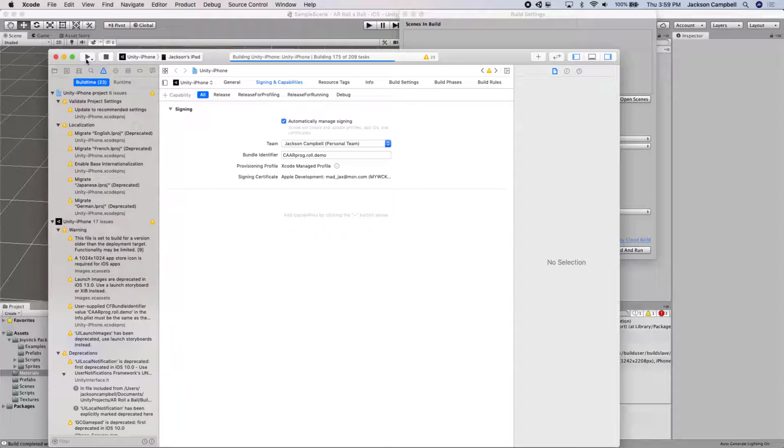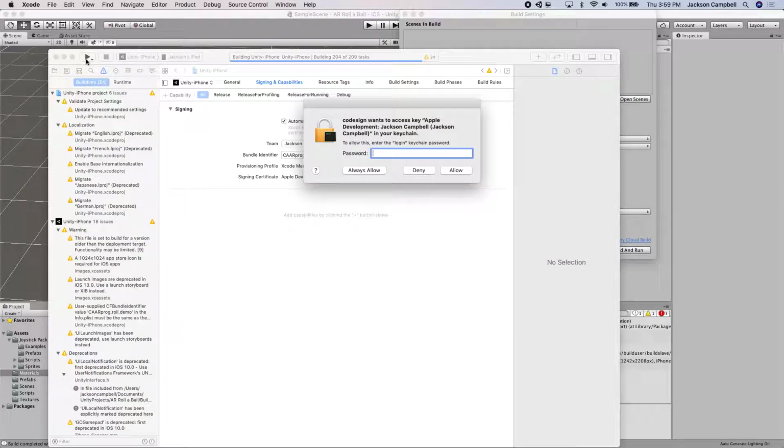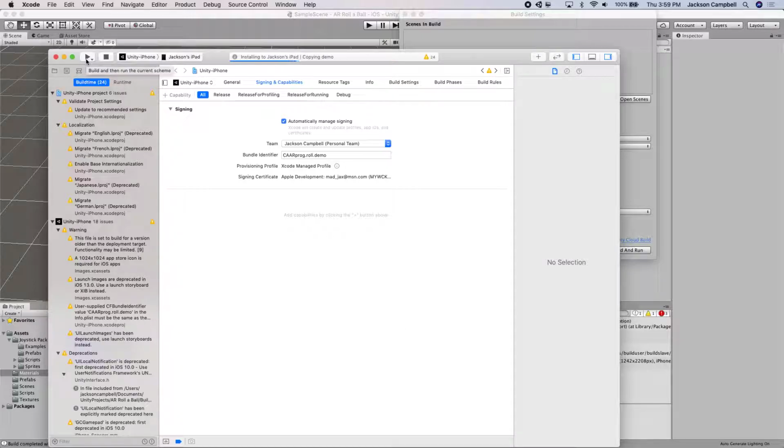All right, come on, 175. By the way, I updated my iPad OS to the new iPad OS version 13. Some really cool stuff comes with it, like dark mode and a better Siri and some other things, and also ARKit 3.0. But be warned, when you do that, you also have to update your Xcode to the latest Xcode. And why is it making me put this in? I hope that's the right one. There we go. Okay.